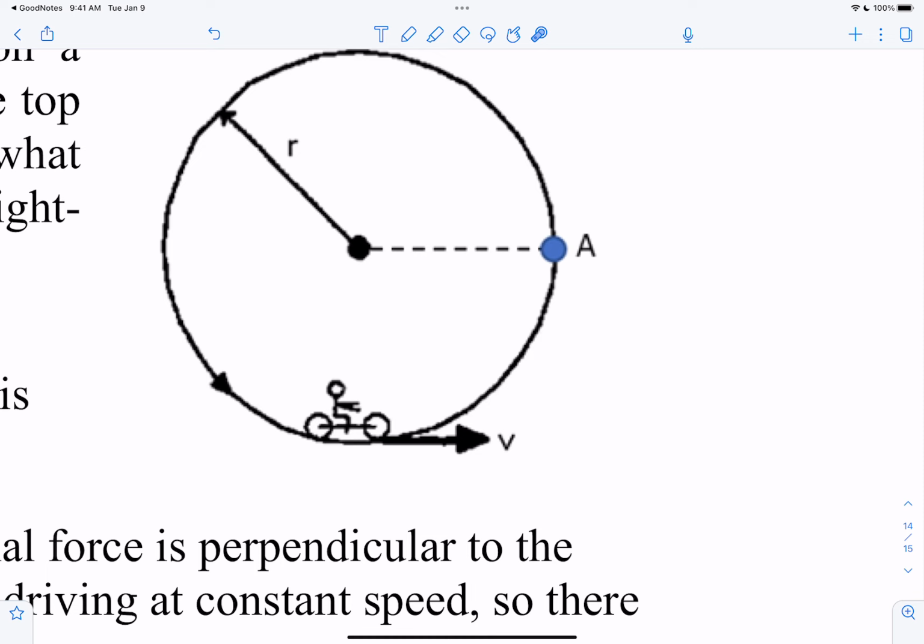I think there was one problem on a quiz for this section where they asked us to factor in rolling friction, or they basically just told us to factor in all friction forces that are possible. And so rolling friction is possible if you have a wheel, but it's so small and negligible that we just kind of ignore it most times. And in a problem, they'll pretty much either tell you to ignore it or it's pretty much natural to ignore it anyway. Otherwise, they might say, include all forces, regardless of their size. If they say regardless of their size, then you have to include rolling friction if you have a wheel, because yes, it's small, but it's present.